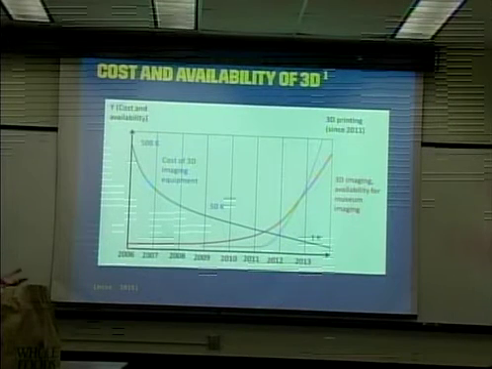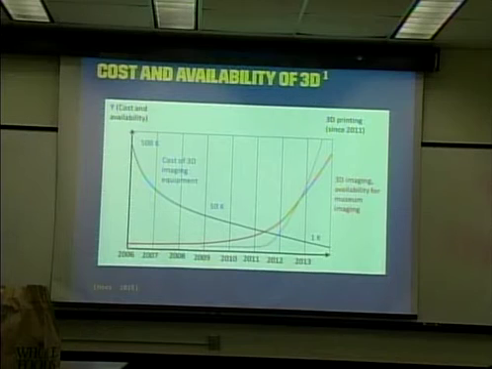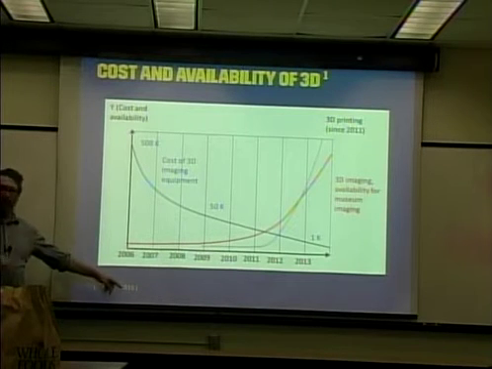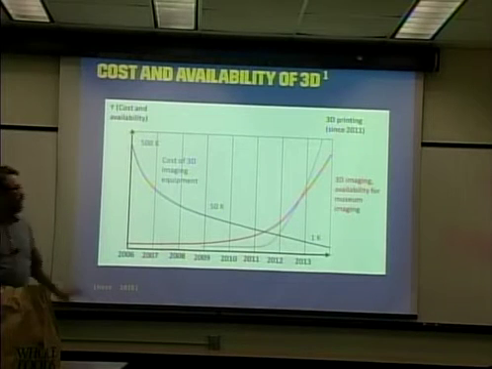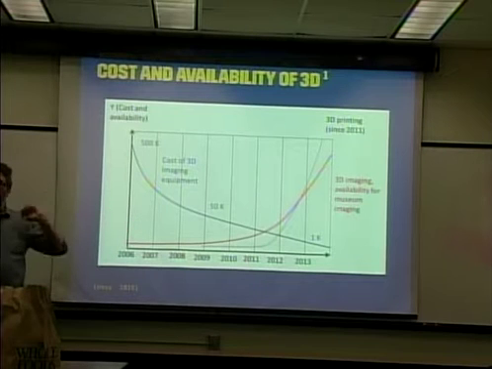So part of that story is this nice little graph. I discovered, and this is part of this colloquial part, as I was writing this paper that Mona Hess, who's over in the UK, started this stuff earlier this year over the summer. She just did her dissertation in like September or October and made it available, covering a lot of the same ground. That's great. Now I can use this really nice chart, because she's actually been doing this stuff for a little bit longer time and has been tracking the cost of what it would take to do a 3D digitization project, and also the availability of this stuff for museums to use it.